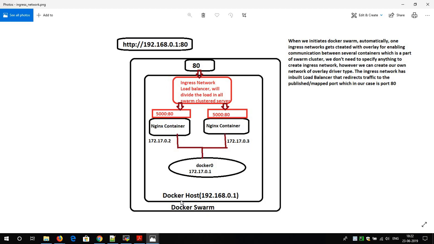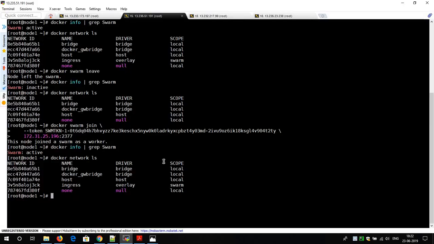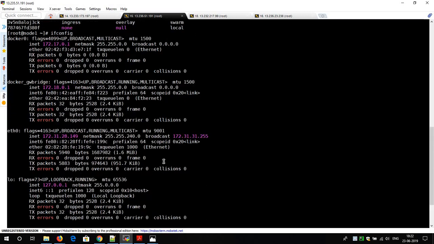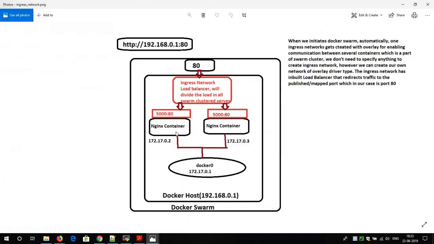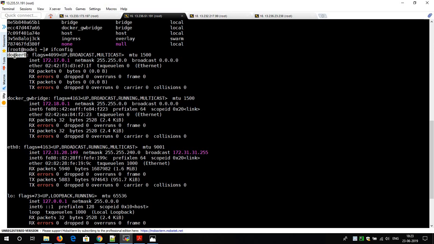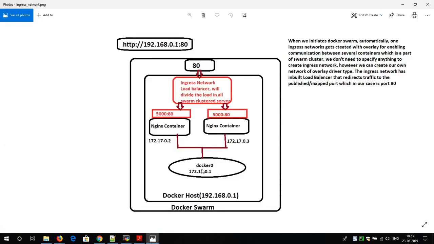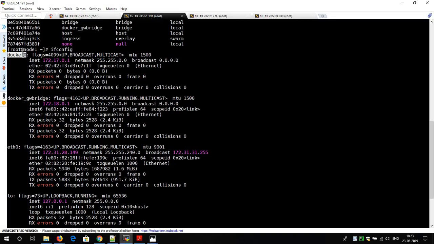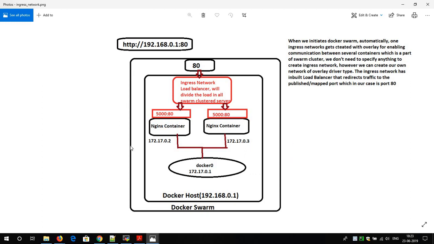Because what is the communication process? How does it communicate? If this is our host level network, every Docker engine communicates through eth0. This is docker0, the network bridge for Docker. See how the flow happens. This is the container. All the containers created inside the host machine will communicate with docker0, and docker0 will then communicate with eth0. After that, the network flows to the outside world. This is the idea.